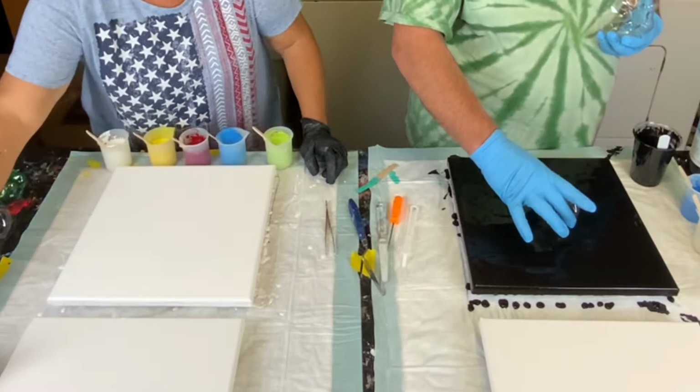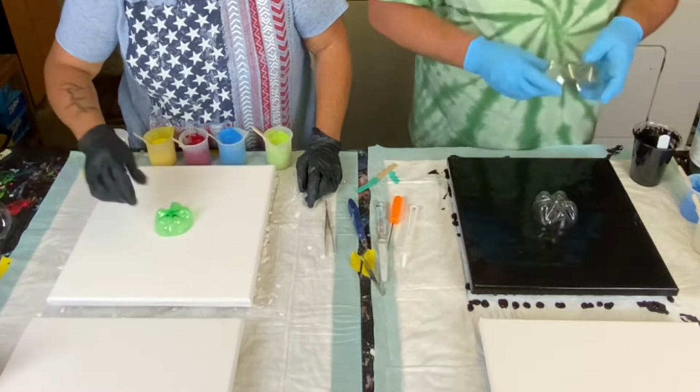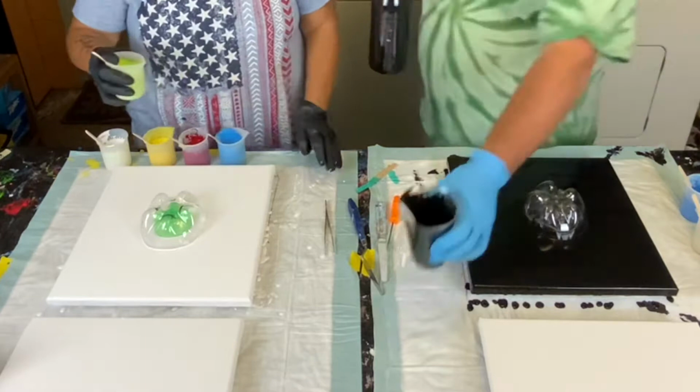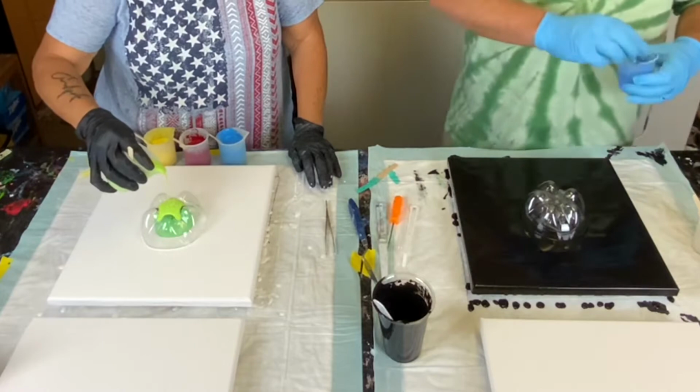Ready to place it? I'm going to place mine. It's about center. All right, I'm going to start pouring. When you're ready, let's go. All right, relax there, killer. Just going to pour and let it run down the bottle.